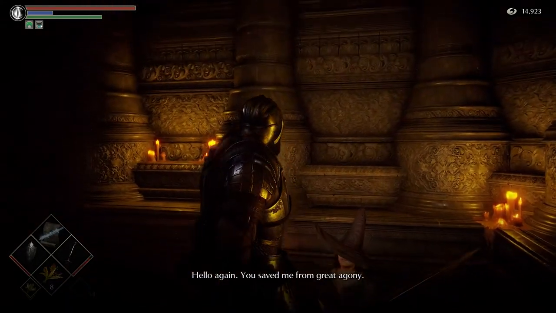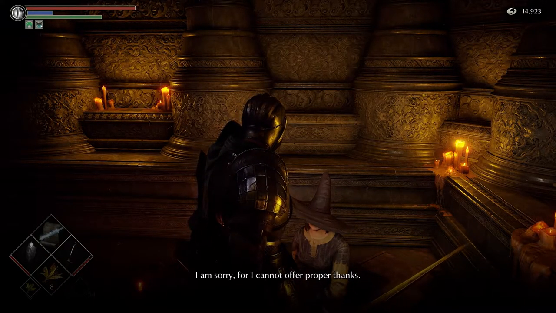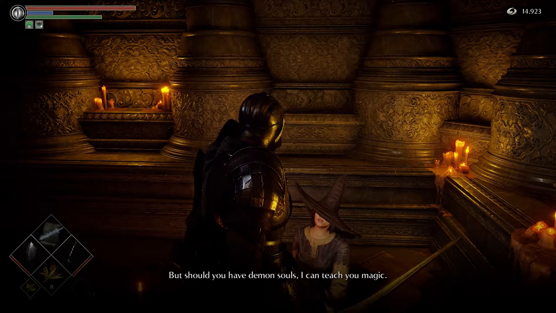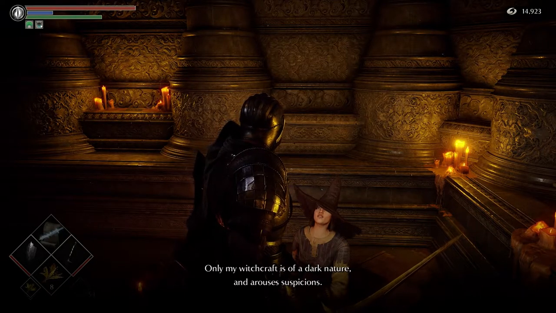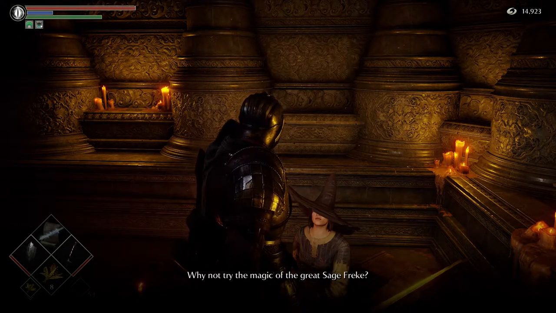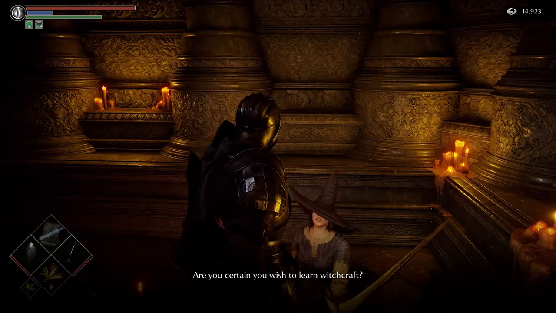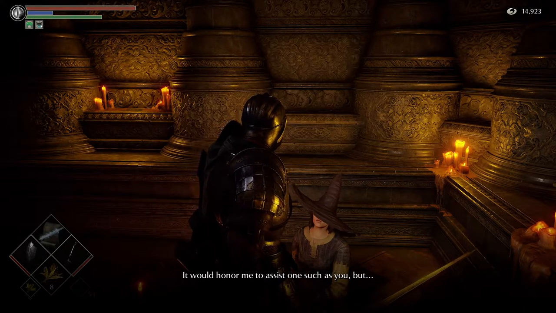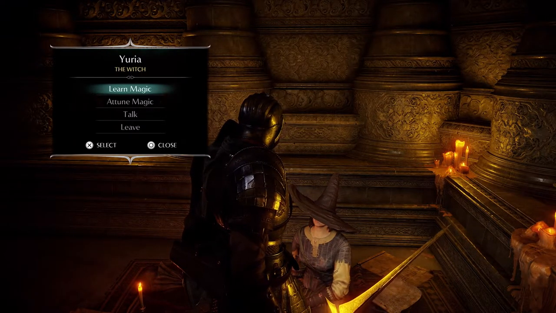Hello again. You saved me from great agony. I am sorry, for I cannot offer proper thanks. But should you have demon souls, I can teach you magic. Only my witchcraft is of a dark nature and arouses suspicions. Why not try the magic of the great sage Frank? Are you certain you wish to learn witchcraft? It would honor me to assist one such as you, but... Are you sure? Right, so much like Frake, she will teach you magic for demon souls.